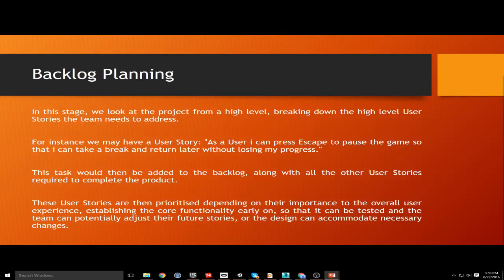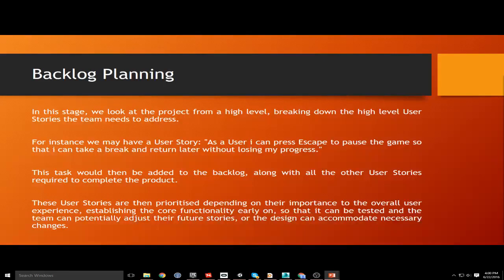All of these are stored in your backlog, and that priority that I was talking about, where you go, all right, the first thing we need to do is have the player be able to start the game or see the main menu or whatever the case may be. That would be at the front of the backlog, all the way right down to the very back of it, where that's the lowest priority task, the most unimportant one, but that you still want to try and achieve through development. So that's what the backlog is. It's just that list of cards stored from highest priority to lowest.